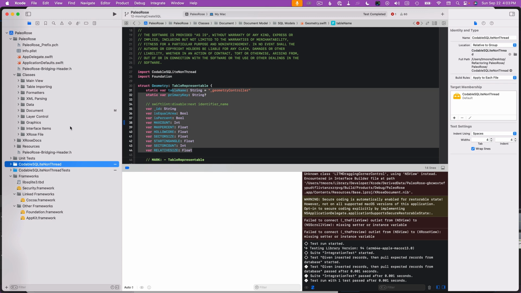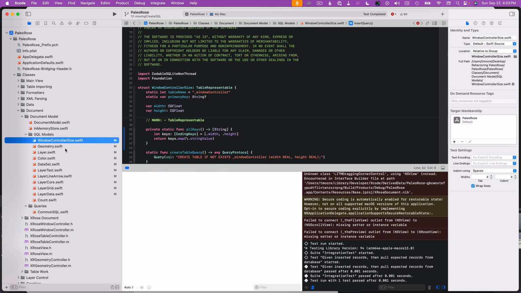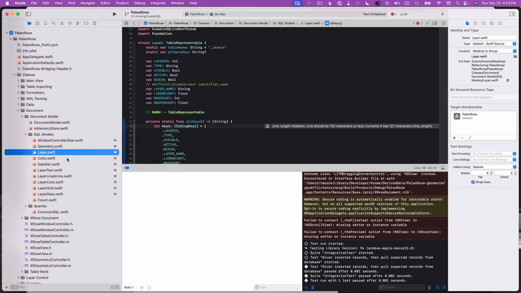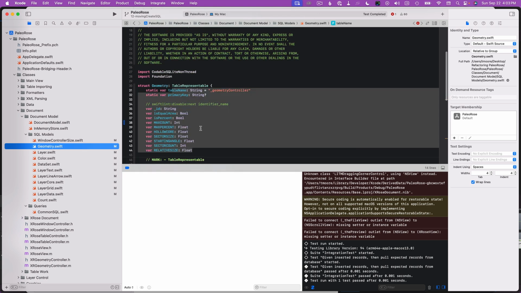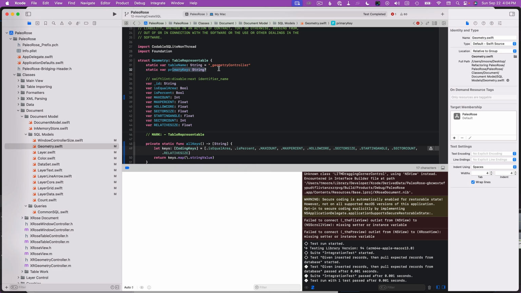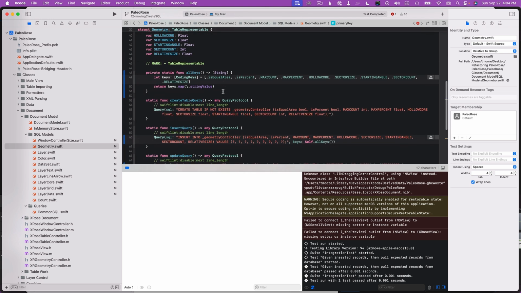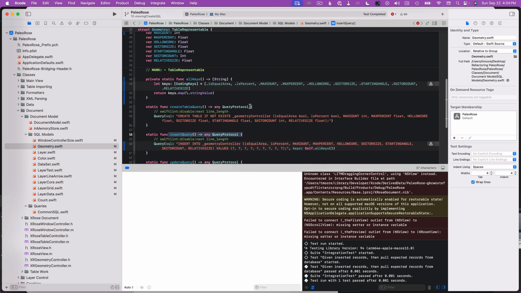And I went ahead and added into the document each type, one representing a table in the database: window controller size, the geometry, the layer, general layer, a color, a data set, and so on. Now, each of these types has some specific features. One, they have all the fields listed as a property. Also has the table name. If there's a primary key, it lists what the primary key is. And it has a bunch of queries that are designed around updating the database or reading the database.